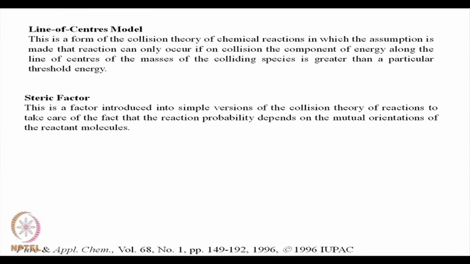Line of centers model: this is a form of the collision theory of chemical reactions in which the assumption is made that a reaction can only occur if, on collision, the component of energy along the line of centers of masses of colliding particles is greater than a particular threshold energy.